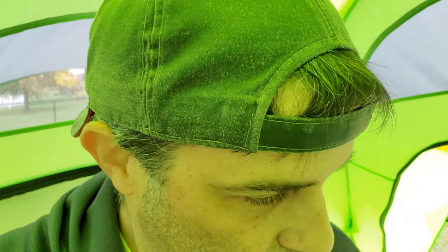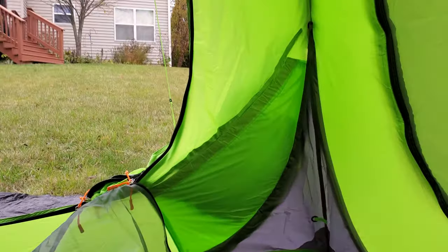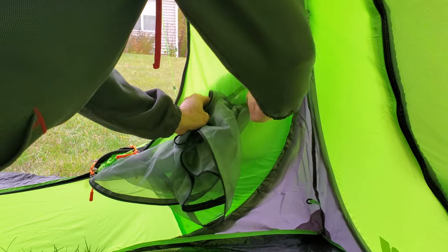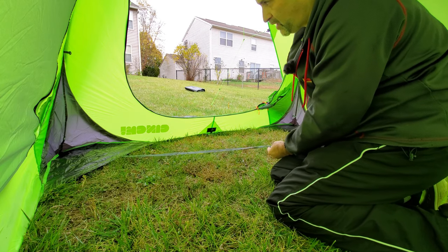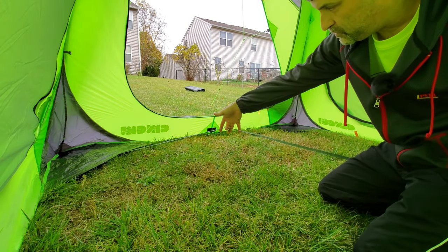Here we are inside the hub. I am right at six foot, and my hat is brushing the top, so I can stand up fully and comfortably. We've got our mesh screen sitting here on the floor, and just like on the outside, there's a pocket on the inside as well. Now you've got this nice, big, open door. This gray strap kind of just keeps the tension across the corners, and you know whether or not you pitched it well — apparently I didn't do too good a job. There's a lot of slack; it could be pulled tighter in both directions.